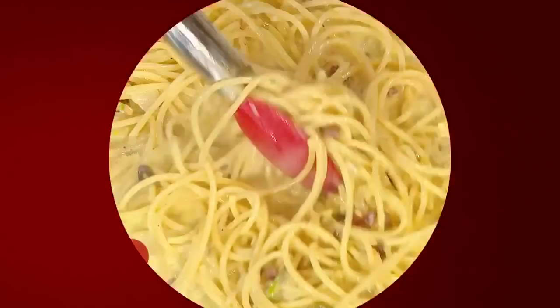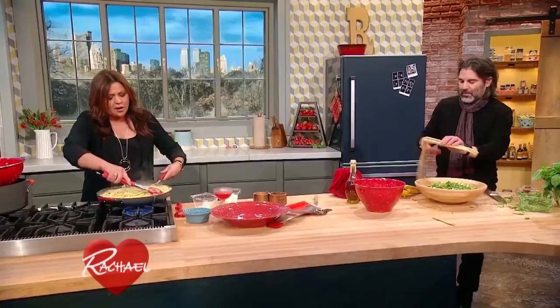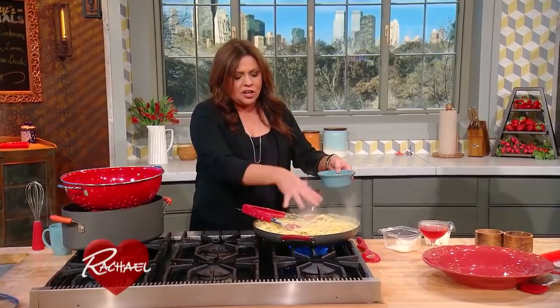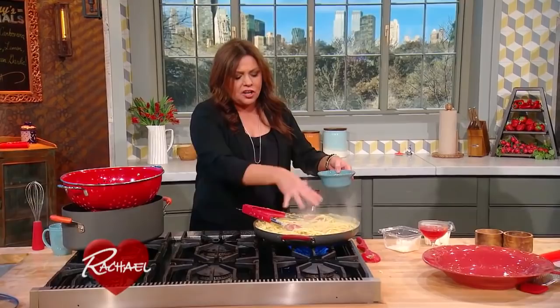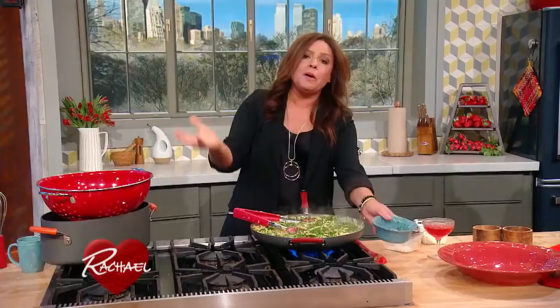Remind everybody what's in the salad you just made, and are you done? We're done. So when you're making the carbonara — see how this looks creamy? That's not cream. That's just egg yolks and water. See how thick that sauce looks, like there's a lot of heavy cream in it? There is no cream in carbonara, period, ever. This is starchy cooking water and cheese. We use both Pecorino Romano — because it's a Roman dish — and Parmigiano-Reggiano. One is sheep's milk, one is cow's milk; one is buttery and nutty, one is extra tangy and super salty.